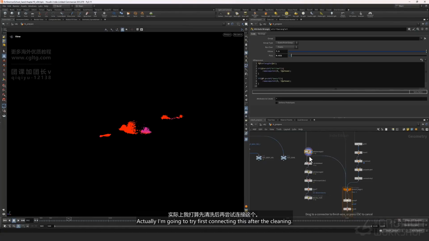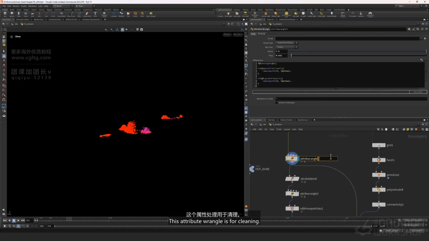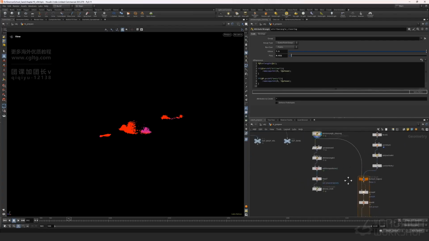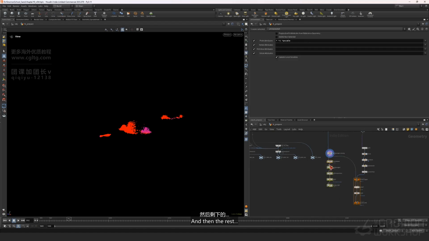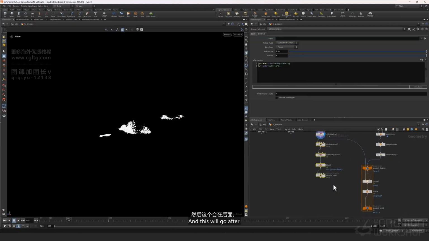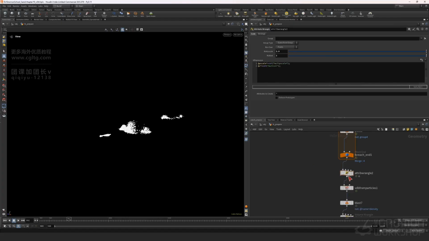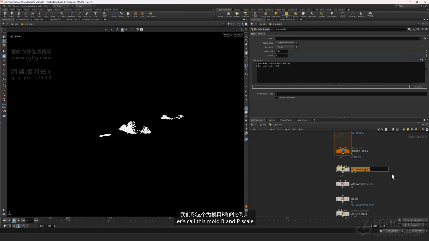Actually, I'm going to try first connecting this after the cleaning. This attribute wrangle is for cleaning. And then the rest, actually we can connect this here too. This will go after. Call this mold V and P scale.